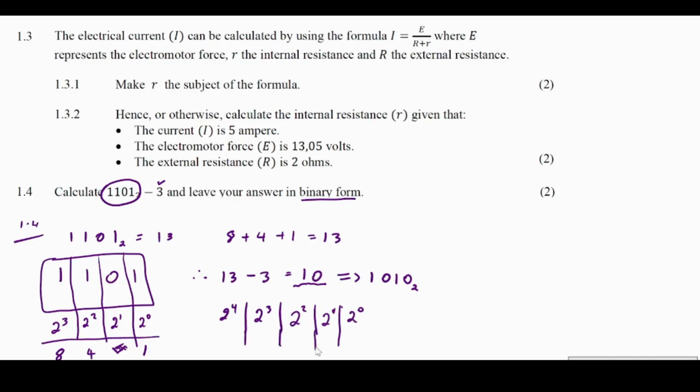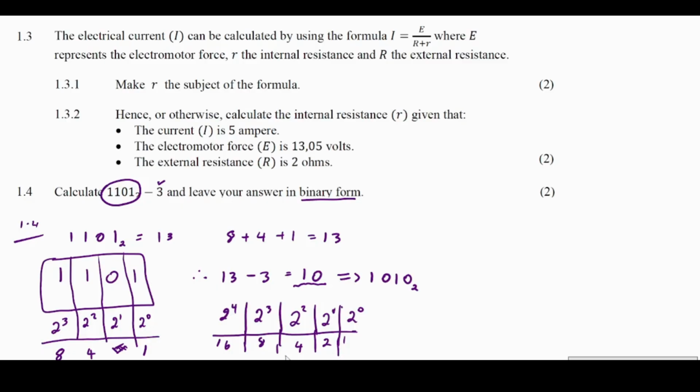So what am I going to have here? I know 2 to the exponent of 4. Just confirm the answer using your calculator. I think it's 16. Yes, it's going to give us 16 there. This is going to give us 8, this is going to give us 4, this is going to give us 2, and this is going to give us 1.